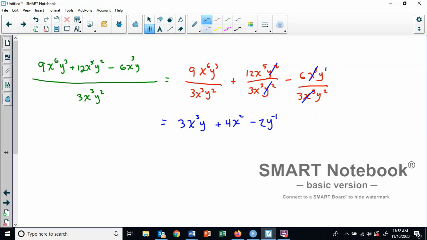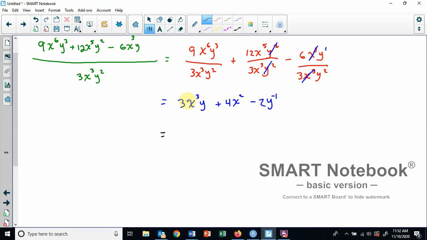And so we did all this talk about exponent rules. I'm not allowed to leave that as a negative exponent. So I need to fix just that last term. The first term is fine, right? Second term is fine. In the last term, I'm going to need to fix this y to the negative 1. Well, remember, how do we fix a negative exponent? We take the base and the exponent and move it from the top to the bottom, or from the bottom to the top. This is understood to be on top of a fraction over 1, so this y to the 1st will go to the bottom and become y to the positive 1.